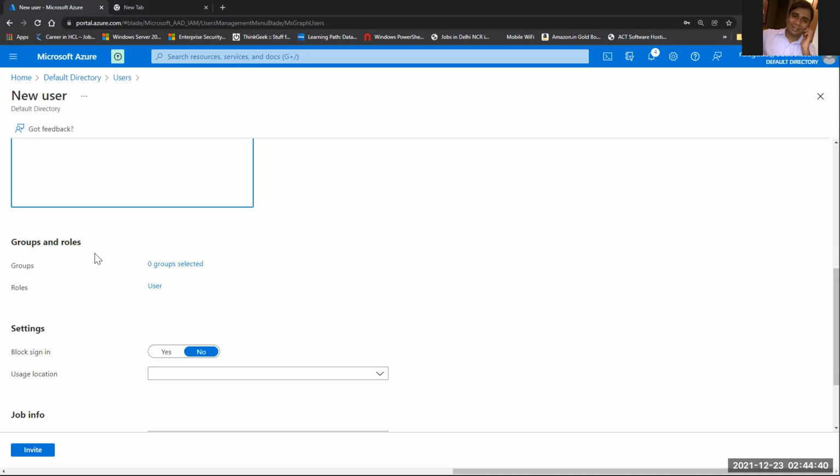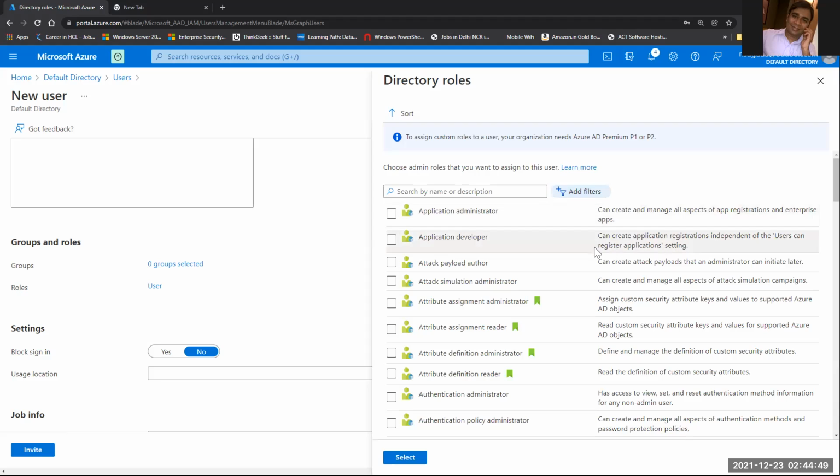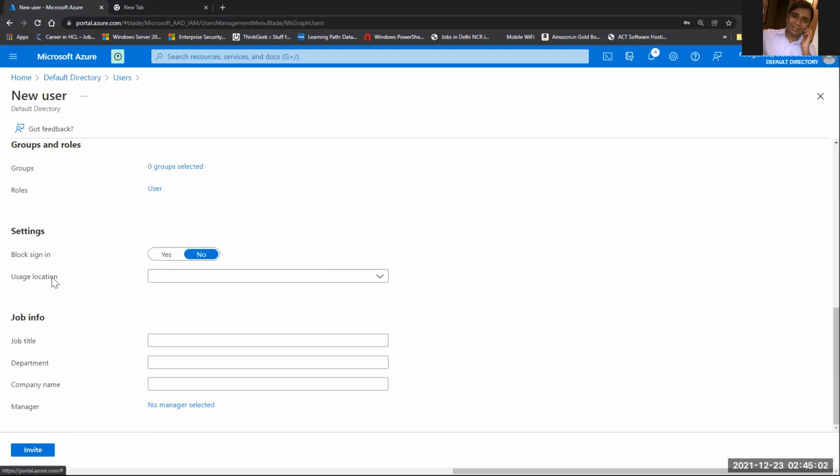You can add him to any group if you want, and you can assign him a specific role which can grant him sufficient access to perform all the tasks assigned to him. Then block sign in, no, usage location and other details if you want, and hit invite.